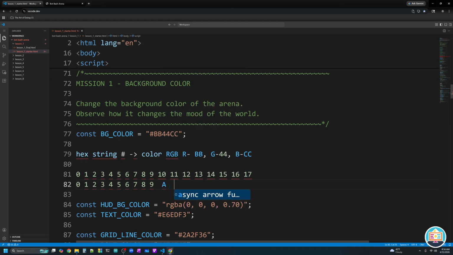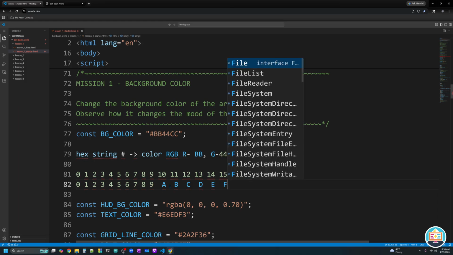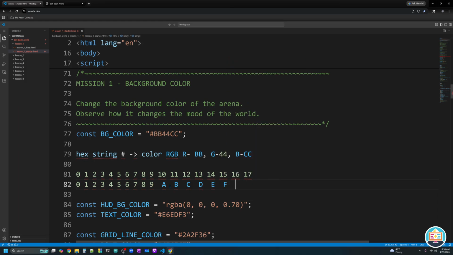I have A, I have B, I have C, I have D, I have E, and I have F. But now I have run out of digits. So what do I do? Well, I go all the way back to the beginning, and instead of starting at 0, I start at the next number, 1. So 16 in hexadecimal is 1, 0. 17 in hexadecimal would be 1, 1. 13 in hexadecimal is the letter D.